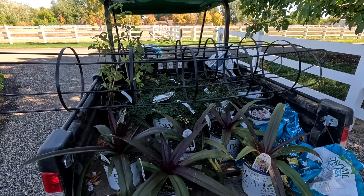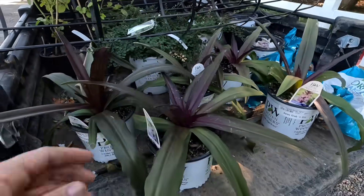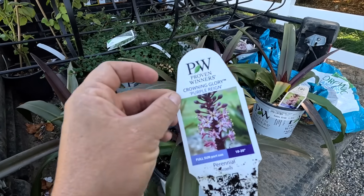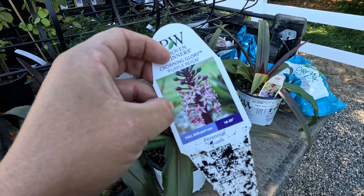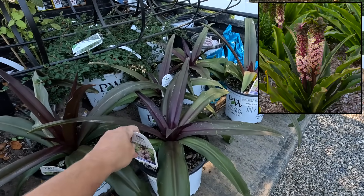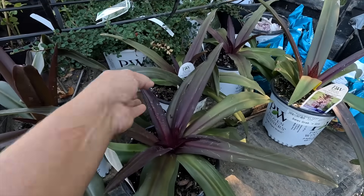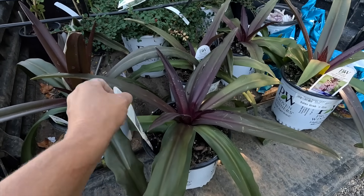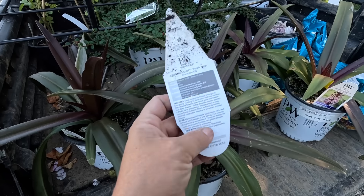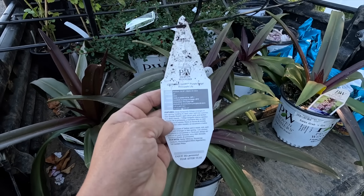Here is our menagerie of stuff. We've got some pineapple lilies — these are new for next year. They're called Purple Rain, they're so pretty, and there's another one called Princess Bride. This one has lavender pink flowers, the other has tropical pink with a little yellow and apricot mixed in. These have really beautiful deep colored leaves and grow about 18 to 20 inches tall and two feet wide. They're a zone six through nine and bloom mid-summer through fall, and they're pretty adaptable to different soil pH.